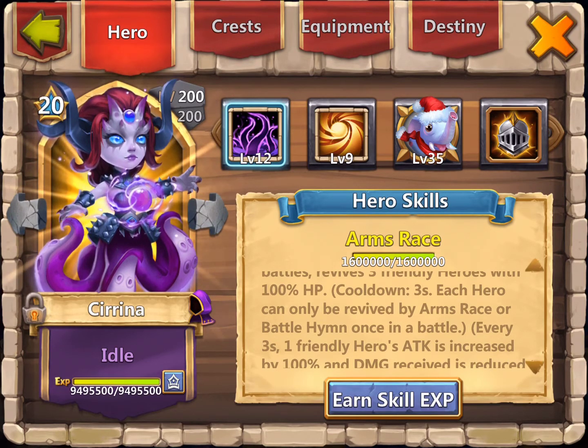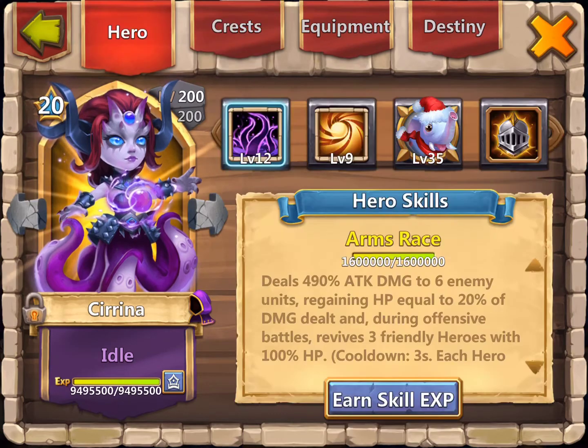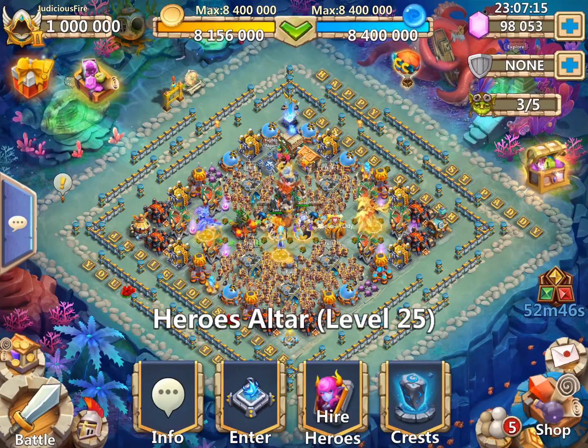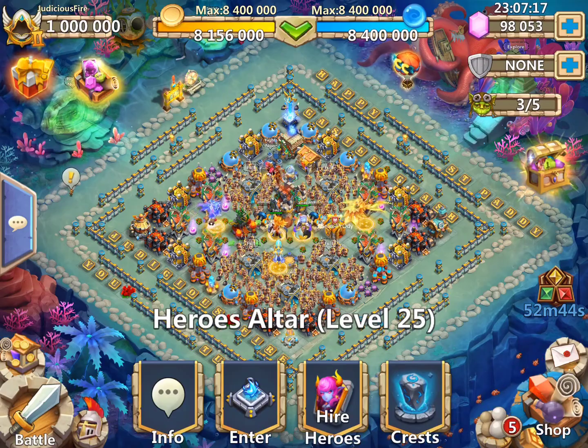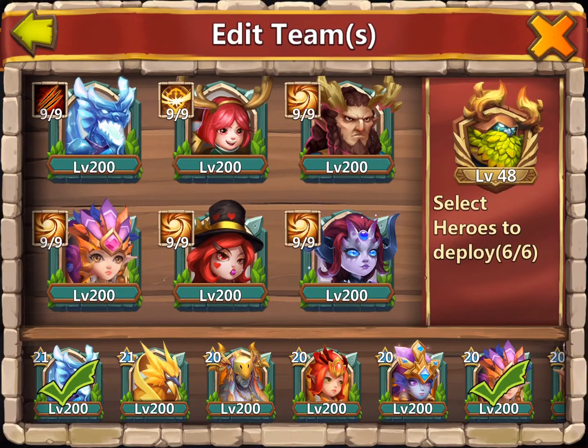But having 2 revivers in means if one of them is killed, we have that chance to continue the revive cycle. Having 2 revivers is a backup, if you will. We've got Eulophant for the extra dodge and a Psi Shield. Okay, let's go in there and let's see what happens. Now, let's form our team. Did I put everybody in place? Yes, I did.